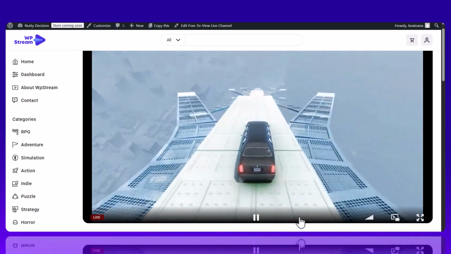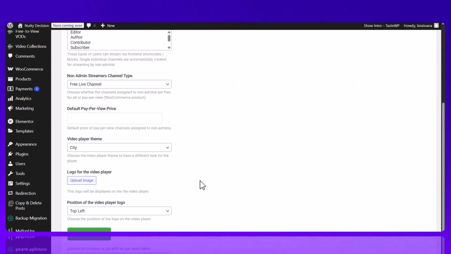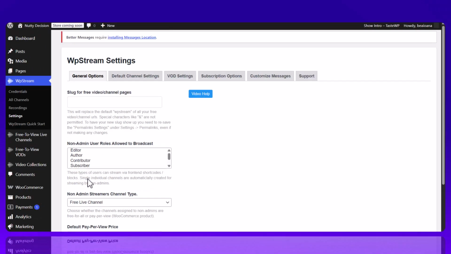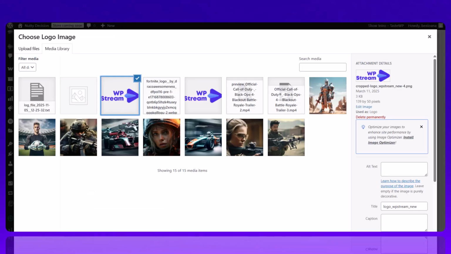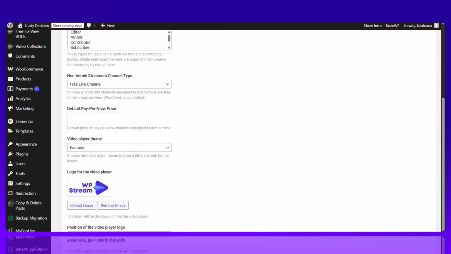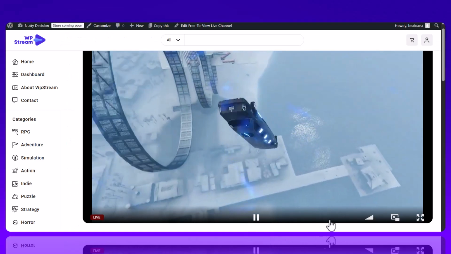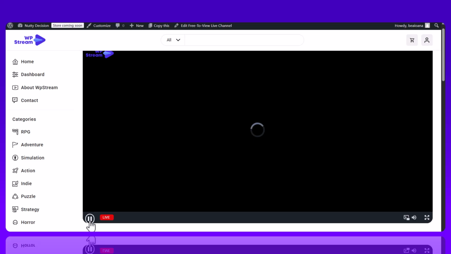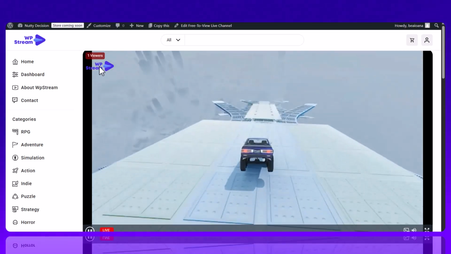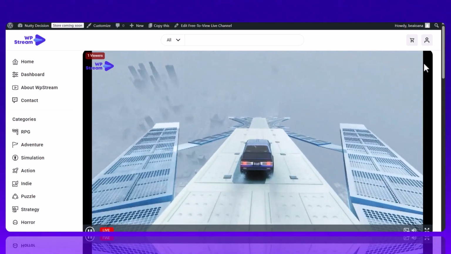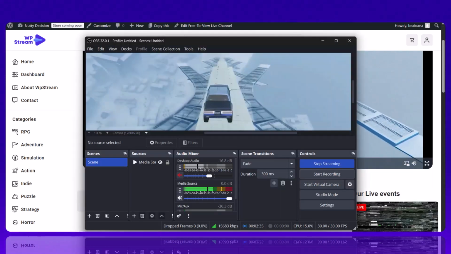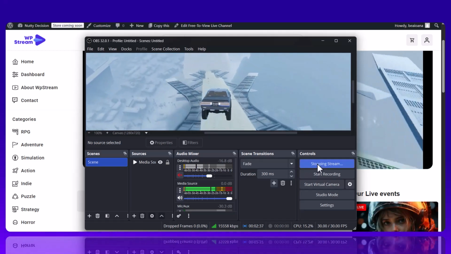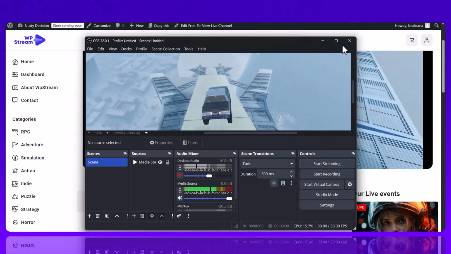So as you can see, this bar changed up and it looks different. So there are 5 different ones, including the default one. So let's check out the fantasy one. And I also want to add a logo just so you can see. So we're adding our logo for now, but you can add your own logo. So again, unlike on third parties, you don't have their logo, you have yours. So here's the fantasy bar, the player, and of course the logo as well. And you can change where you want to see it, on the top, on the bottom, left, right, things like that. And once you're done, you simply go back to OBS Studio and stop streaming.